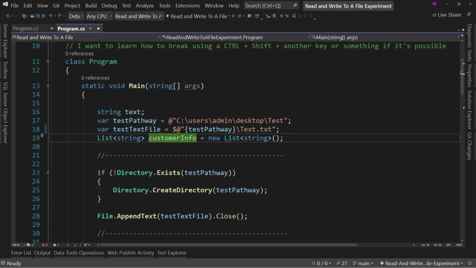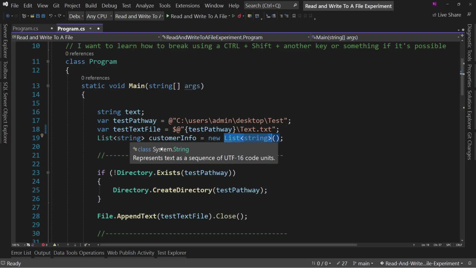This way of doing things, for me personally, and this is just a personal thought, is not something that has to be industry-wide or that you have to do this way. But my personal thought is, when we say the same thing twice, do we need to? Personally, I don't want to say the same thing twice. So if I'm going to instantiate a list of string, what I do now is I get rid of that.